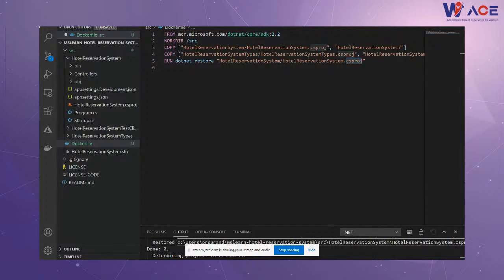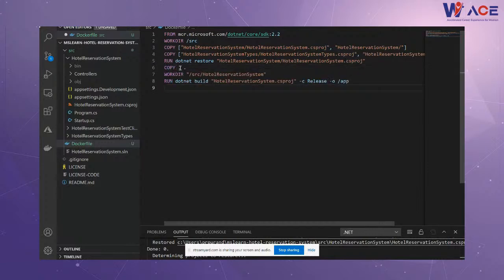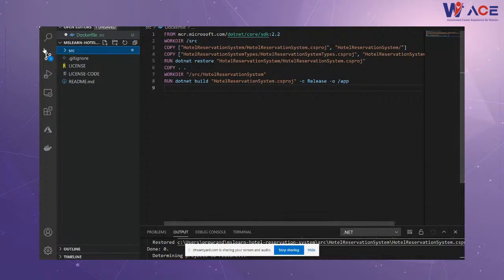So the next set of commands: I'm asking to copy from source to destination. Copy the entire src folder from my local to the intermediary container, which will eventually wrap up that layer of the image, right? And then I'm going to change the work directory to source hotel reservation system.